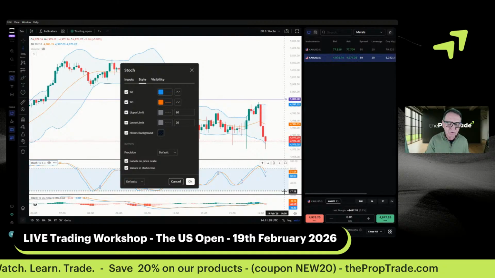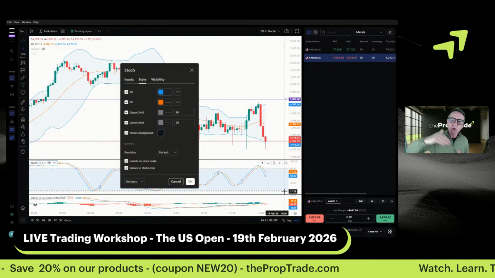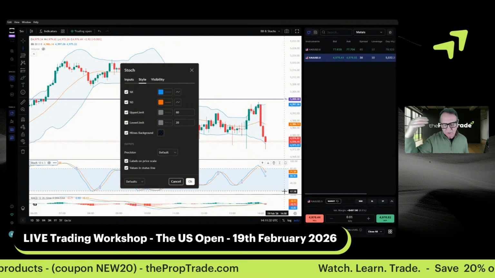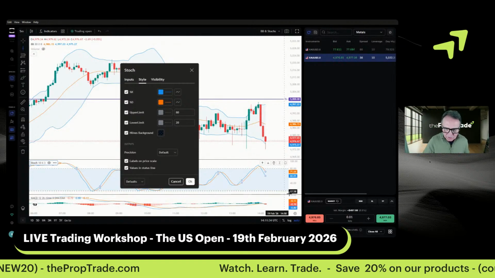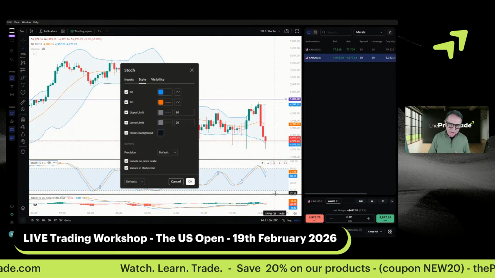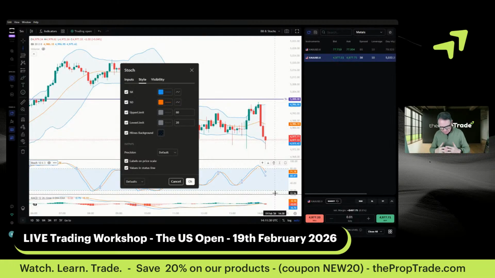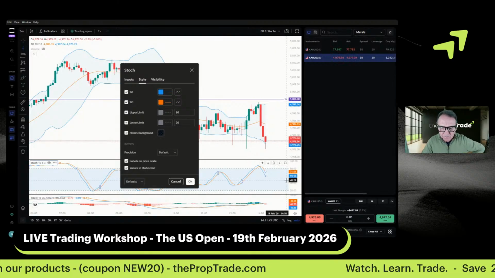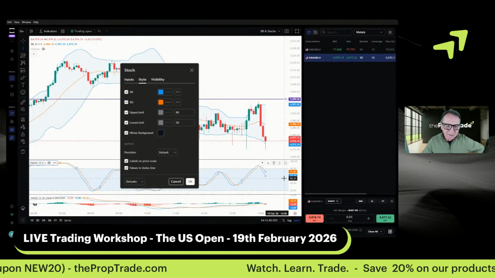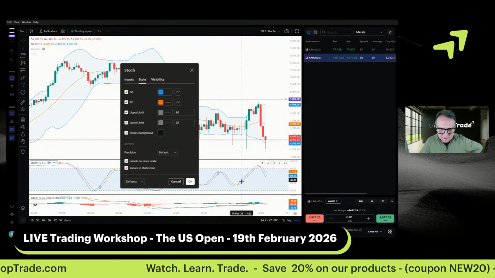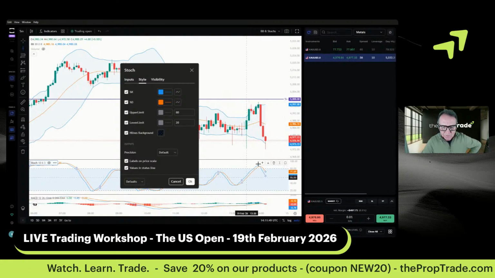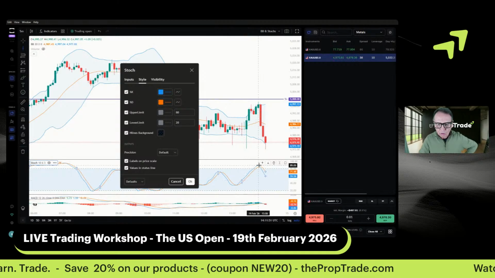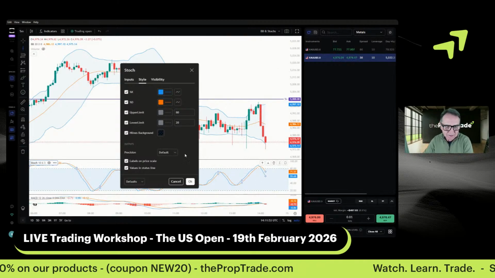So anything over 100, the price has got too extended, we call it overbought, and anything under 20 it's got too cheap, or it's gone down too far, so it's going to revert back to the middle. Some people put the 50 on as well as a midline, and as these lines move through the 50, add to their position either long or short. But that's how it's set up.